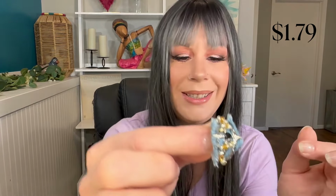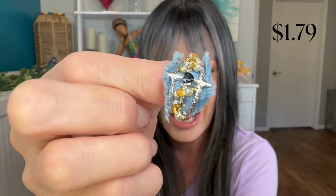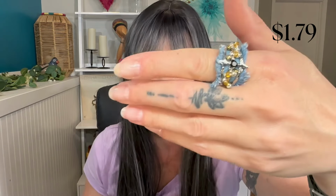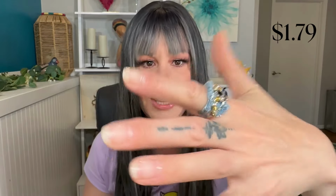Pull these out. I found this bizarre little ring, and this is so different to me because I wouldn't have thought to put this on a ring because it's fabric. It's a fabric ring. So obviously this is one that you're gonna want to take off when you wash your hands, but I thought it was kind of cute, and it is sizable, so it's like a one size fits most stitch imitation there. But I thought it was interesting. I mean, again, you'd have to take it off when you wash your hands every time.